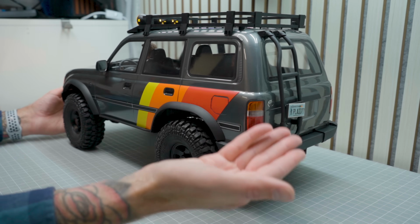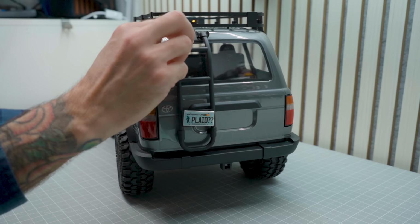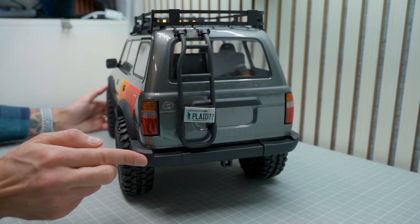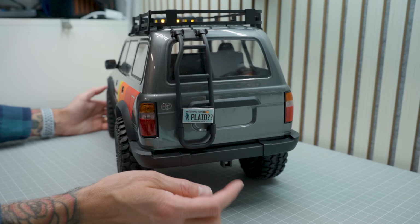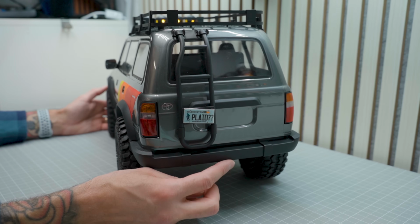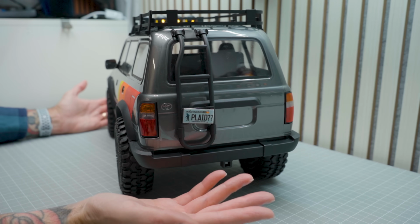Starting with the Whittle Wadder on the back. It is quite nicely molded, and I think it actually could swivel. No, maybe it's just molded to look like it can. A very nice molded plastic bumper. This does have a hitch, so I assume you could add some sort of ball and trailer thing. Maybe they're going to offer a trailer for this, who knows.